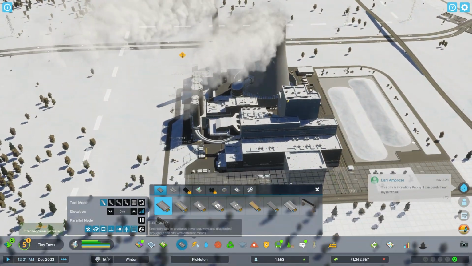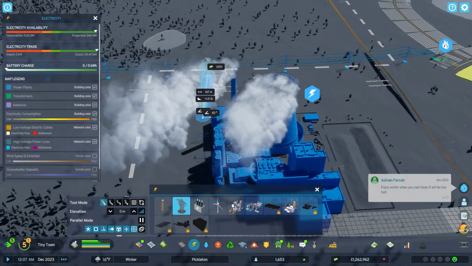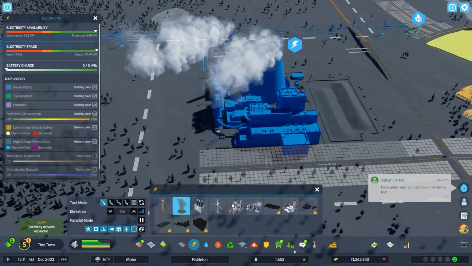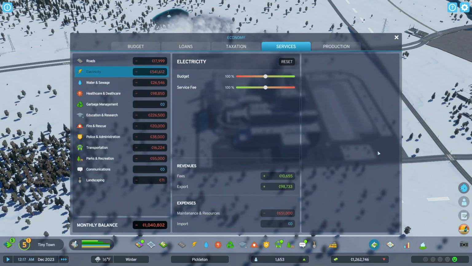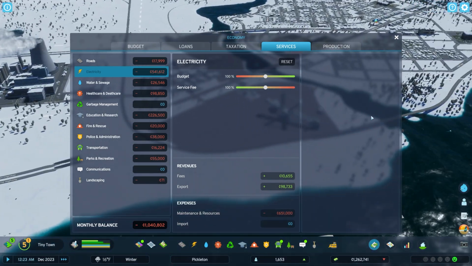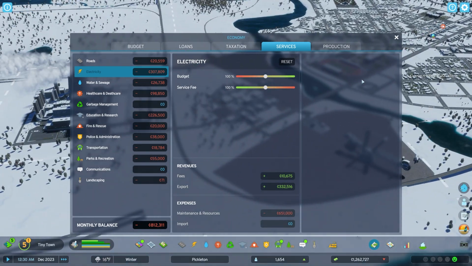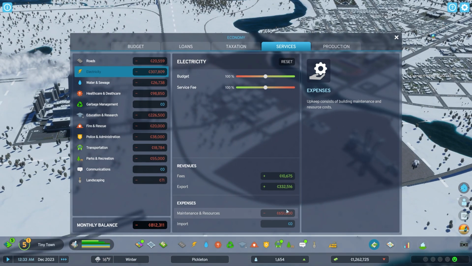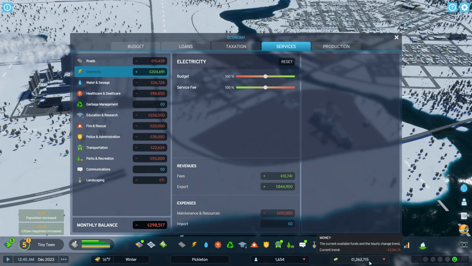And then I'm thinking, well, let's hook up the power line first so we can start exporting that. And then let's take a look and watch these numbers flip here. So we can take a look at our exports, and we should hopefully see that jump pretty quickly. There we go. Okay. So it looks like we are now exporting more and more, and now we are in a surplus for our electricity production. We are now selling more than we're spending.